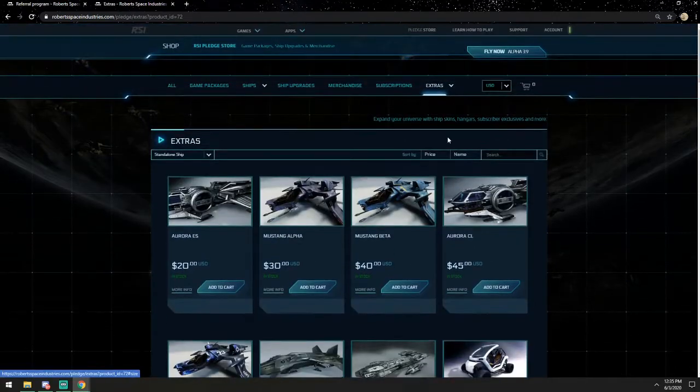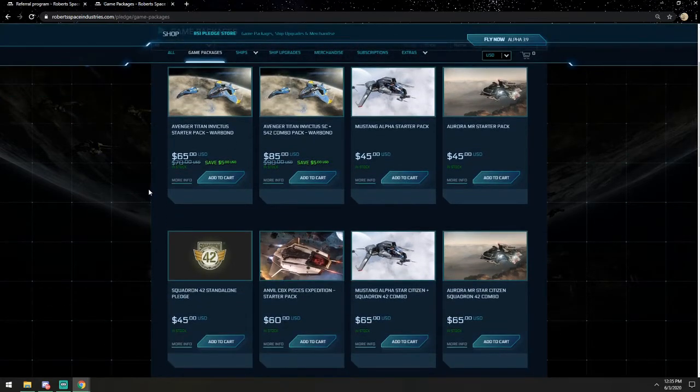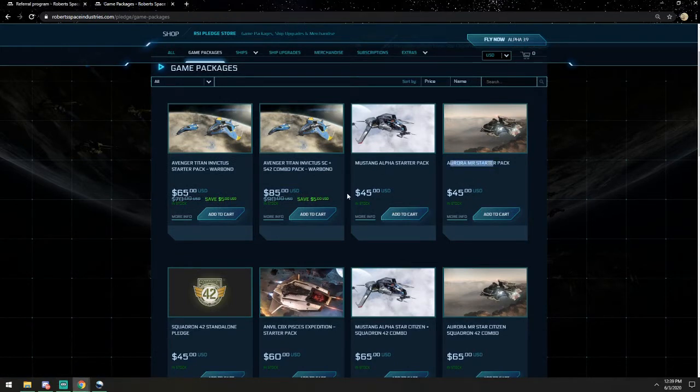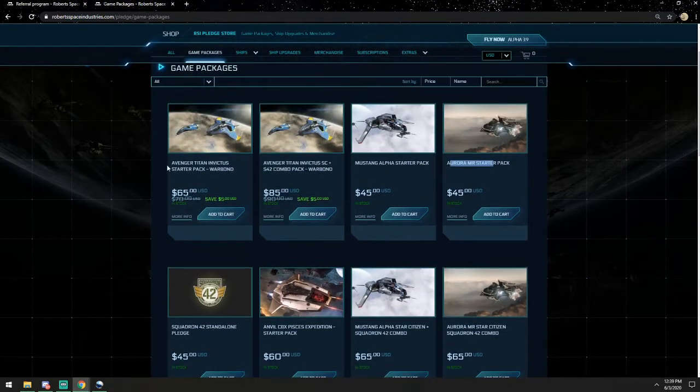So let's go back now. Unintimidated and unencumbered, you need to click Game Packages. This will show you the list of ships that come with the downloadable version of the game and an account and let you play, etc., etc. The 4 starter ships that I'm going to go over today, and the 4 most common starter ships, are the Mustang Alpha and the Aurora MR because they are the cheapest. But there's also the Anvil Pisces and the Avenger Titan.